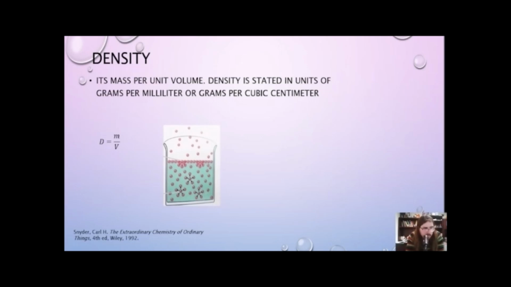Now, boats float on water, not because the material is less dense, but more because the volume displaced is larger relative to the mass. When you build the boat, you displace a lot of water, and the empty hole filled with air averages out the density, so a boat is actually much lighter than you would expect. That's why you can get a big steel boat to float on water.